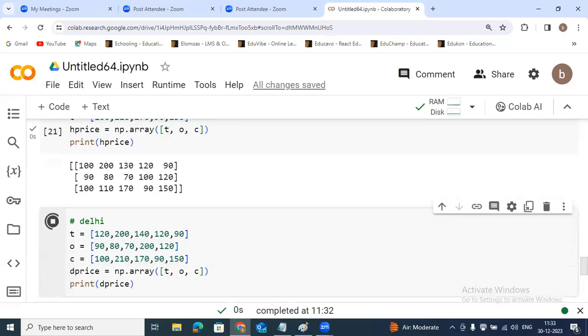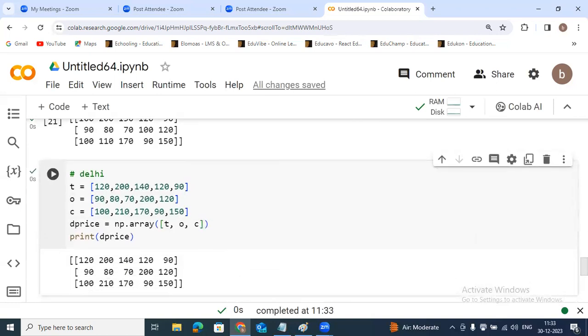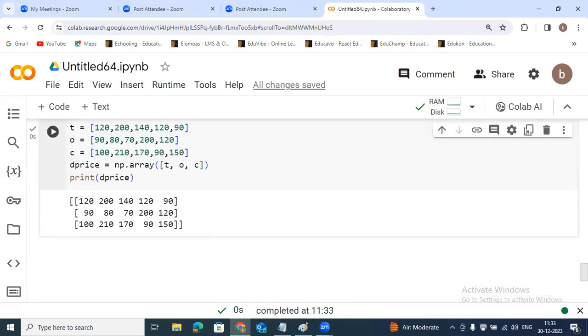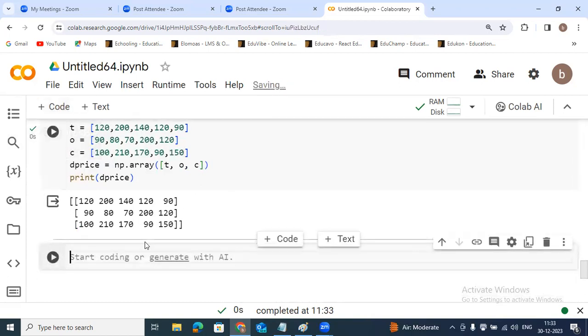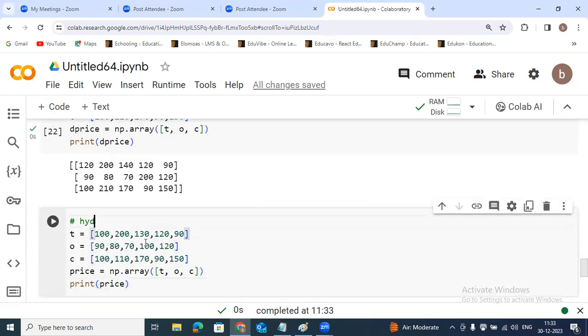If you look into only Delhi, that is also a double dimension. Same thing, I'm talking about Pune. Think that this is for Pune. Let's keep it as P price for Pune price.